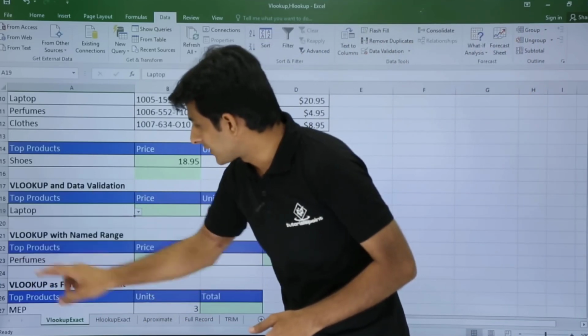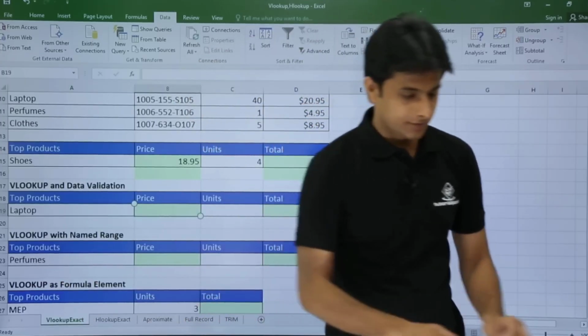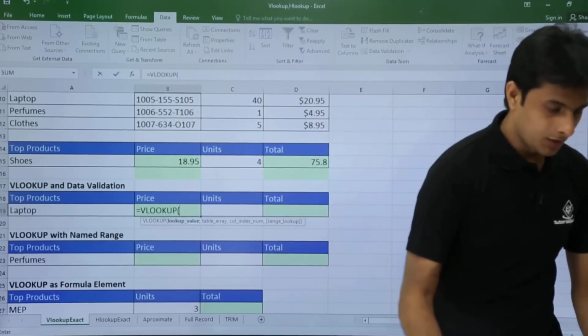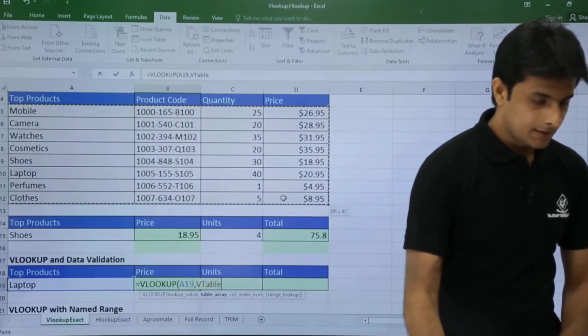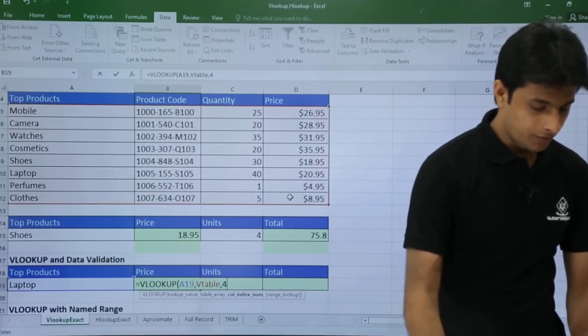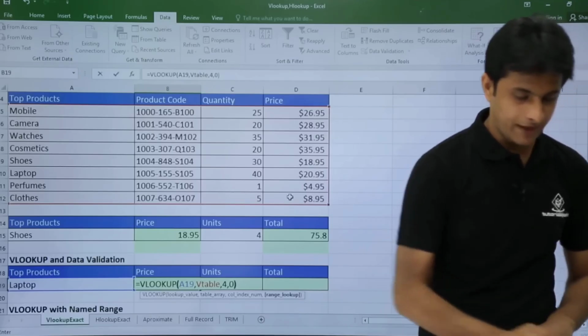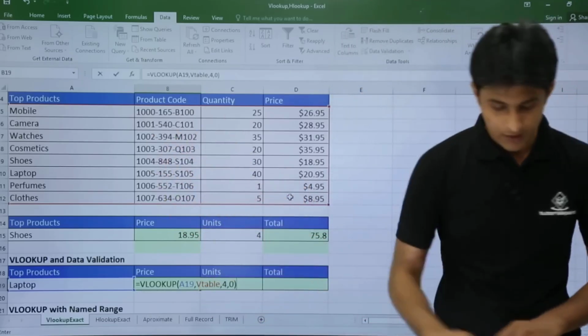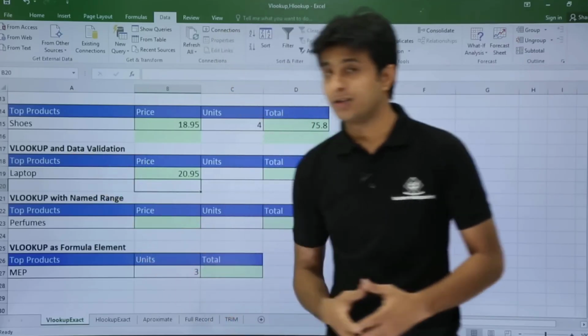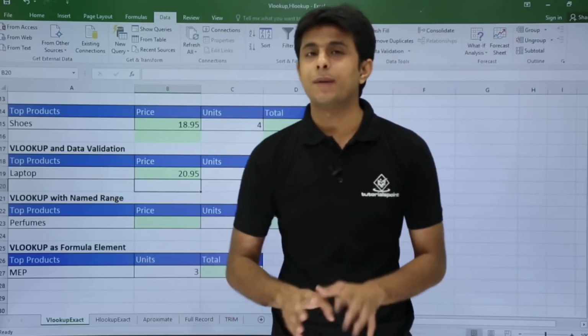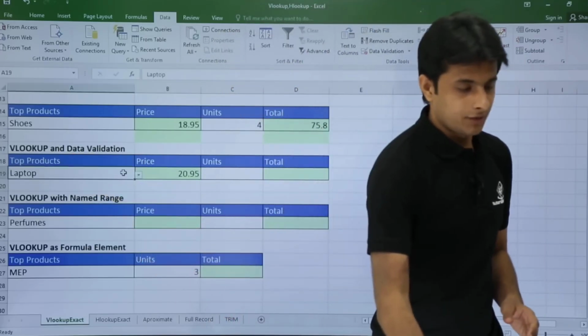So I'll select here the option as laptop, and I'll type here a function: equal to VLOOKUP, same function, that is my lookup value, comma, that's my table array, comma 4, comma 0, and I'll close the bracket. V table is the name of the table. I'll press enter. So now we are looking at VLOOKUP with data validation. What is the benefit? I do not have to type the data.